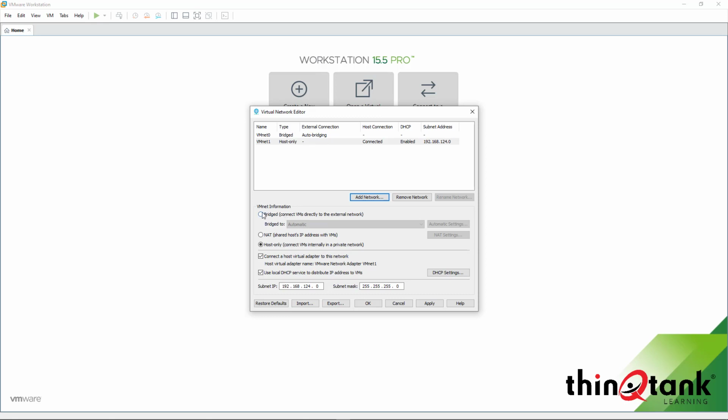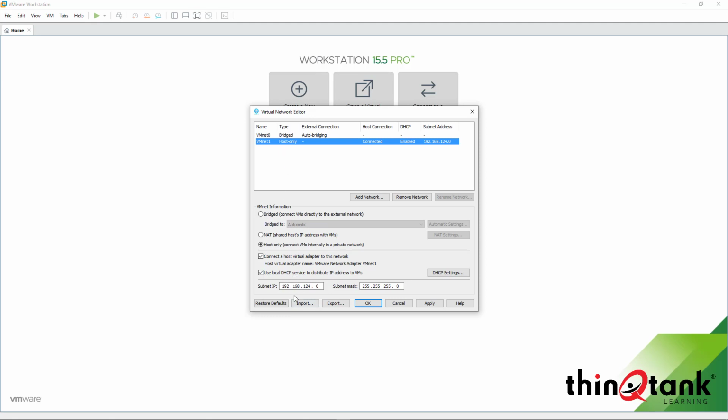You may decide to do it in bridged mode or NAT mode. Play around with the settings a little bit. Typically, you would only do that if you're trying to connect to, say, for example, other machines in your environment through a bridged connection in GNS3. It's more of an advanced topic that we're not going to get into in this particular case. So I'm going to run this in host-only mode.